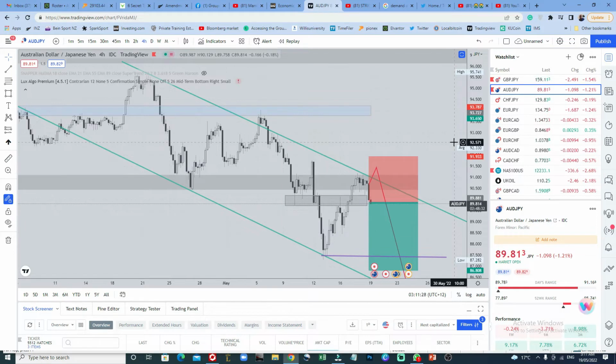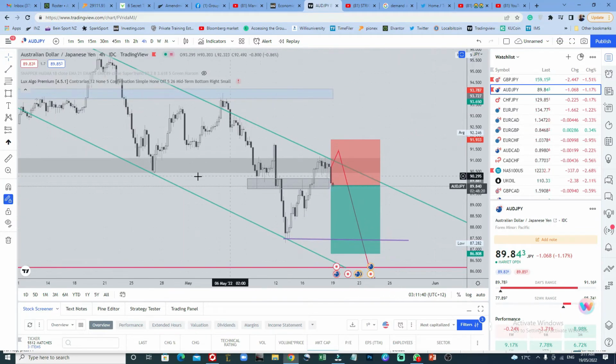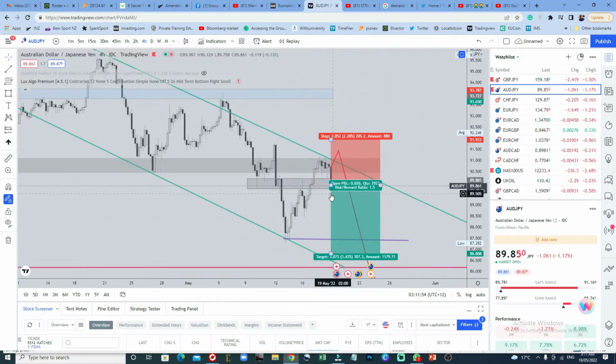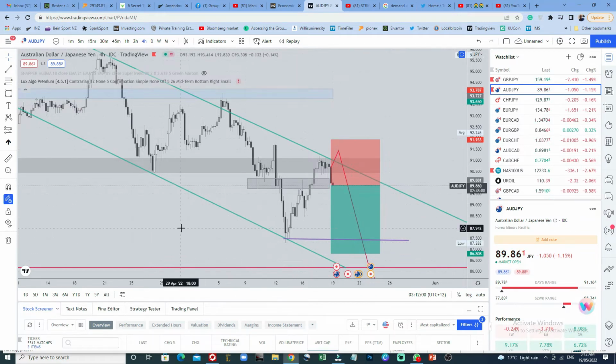Back again to AUDJPY. This market has just started to react, and remember, we have a key level here. The market is now pulling down with a significant bearish candlestick here. So let's watch what's going to happen and see how the market drives down into profit. I'll be back again later to check it out. This is a 4 hours time frame, AUDJPY.